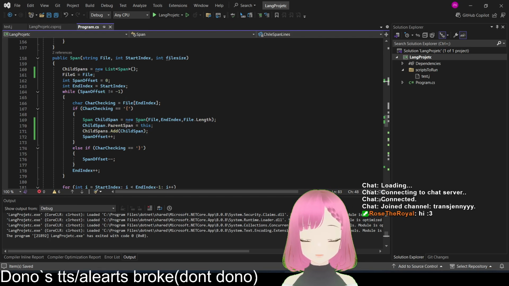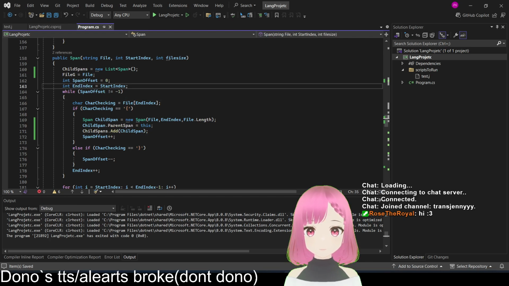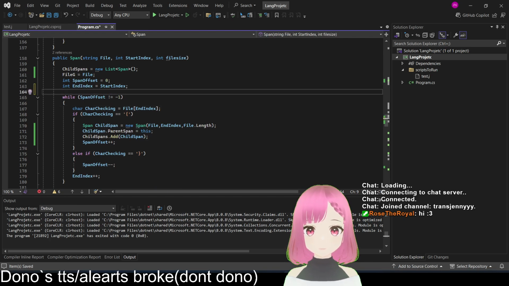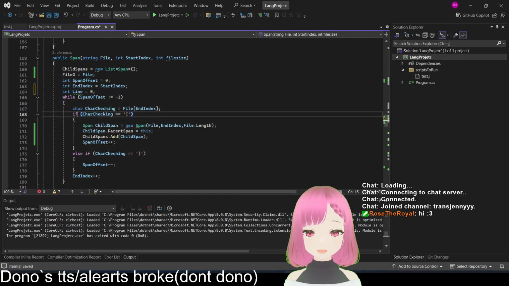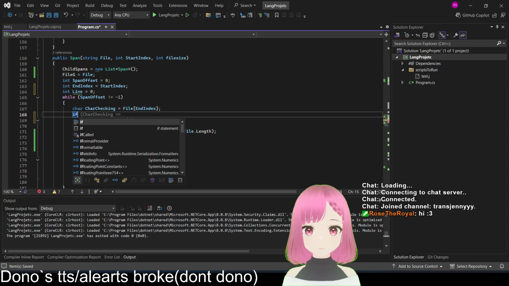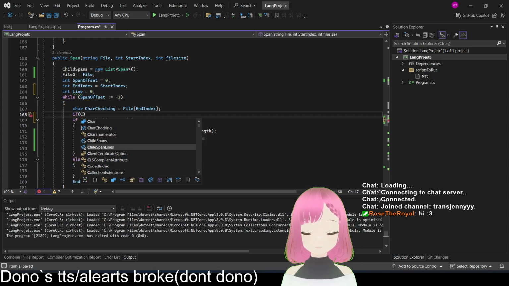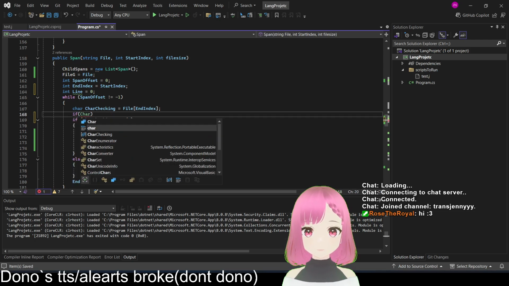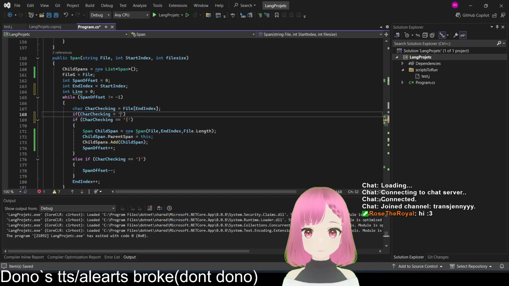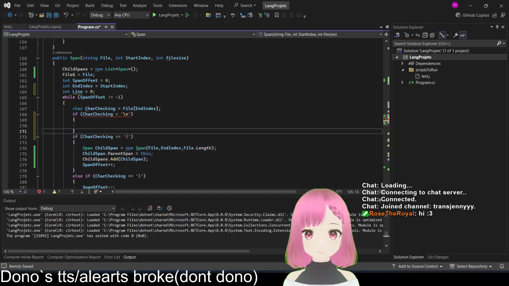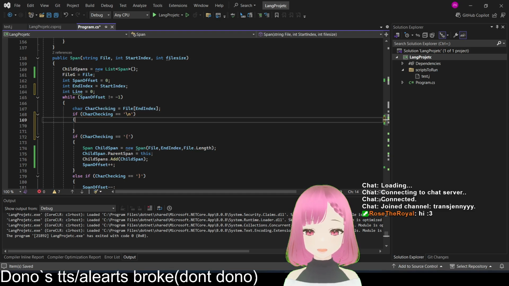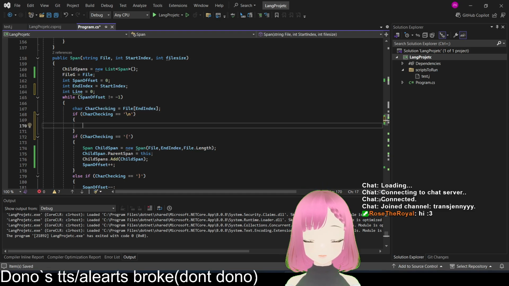we'll set int lines equal to 0, and if child checking is equal to \n, if it's equal to \n, we just quit.